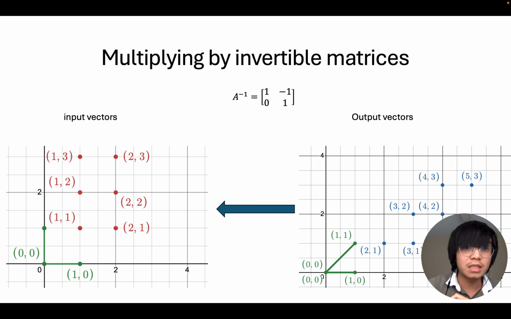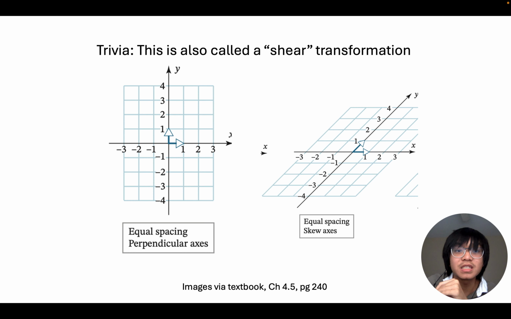multiplying those previous outputs by the inverse matrix, which is just a -1 there because that's an elementary matrix, you can figure this transformation is called a shear transformation. That was just a little fun fact because we didn't really go over this in the class.